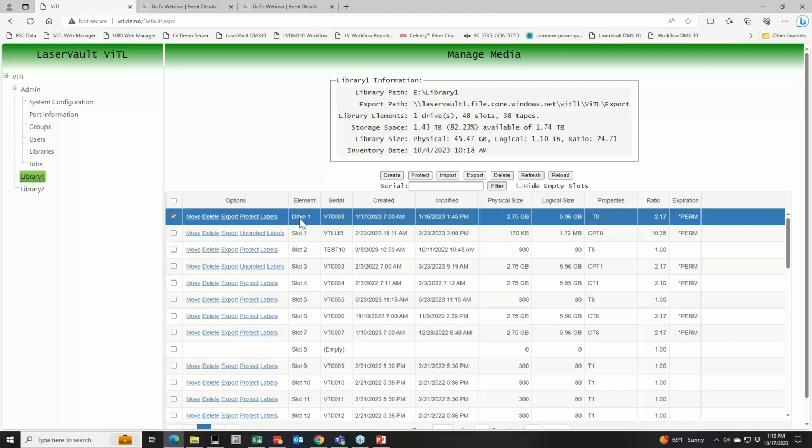That fiber channel can be directly connected to the IBM i fiber channel port or through a switch. NPIV is available where you can have up to 64 tape devices per fiber channel connection available to LaserVault through the switch or directly connected. So that gives you the ability for a single fiber channel port within LaserVault to define multiple devices, whether those are going to be shared on partitions, whether you're going to have multiple tape devices on a partition to run parallel saves, or multiple control groups where each control group uses a drive within the tape library.